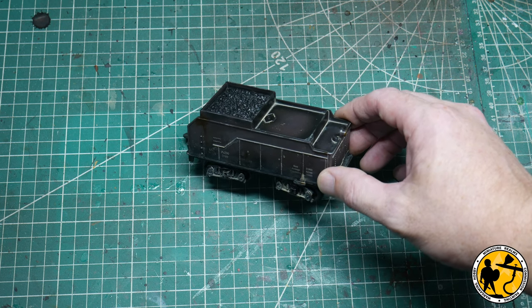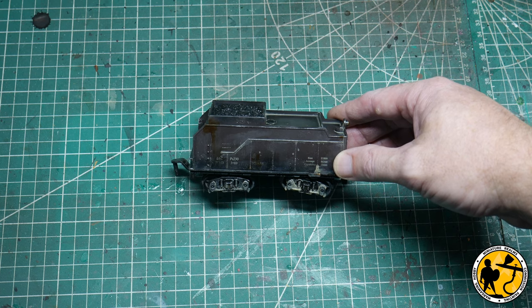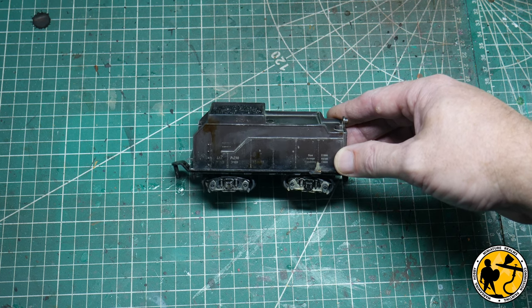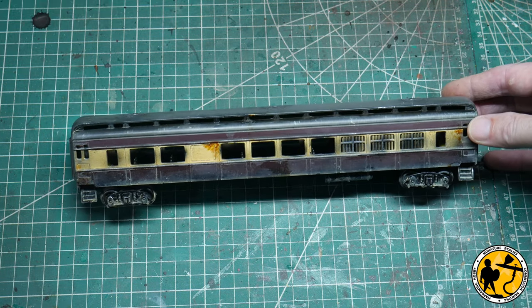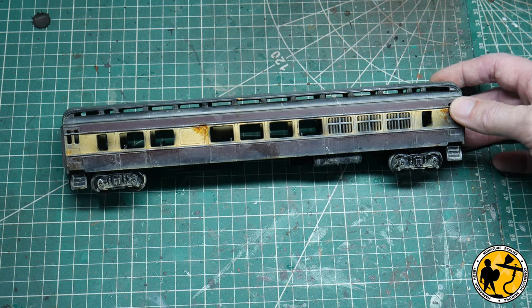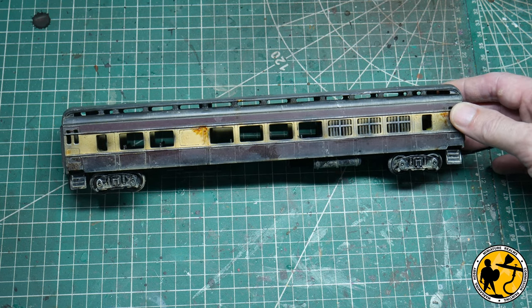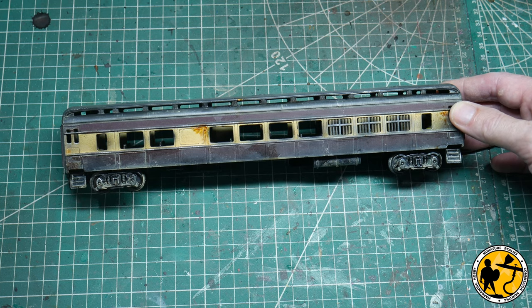So when it dries, it just looks like buildup of sand and dust that's blown in there. The wind's carried it, and it's caught in the recesses and things. And then very similar with the carriage itself. So the same as with the tracks, I'm going to add the tiniest bit of European thick mud in little splotches. And then when that's dry, I will go over and put some weathering pigment on there dry. It'll just add another layer of a little bit of texture.